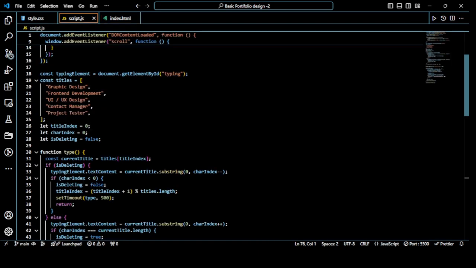Like this part is going to work, that part of it. I am he or she, I am that, I am that, like that it is going to work.